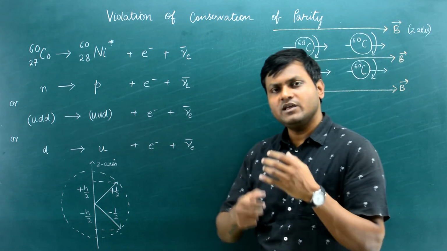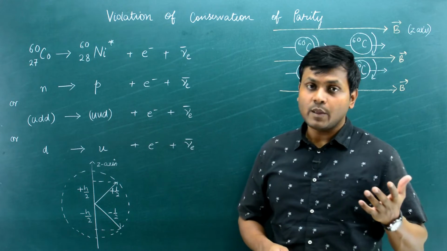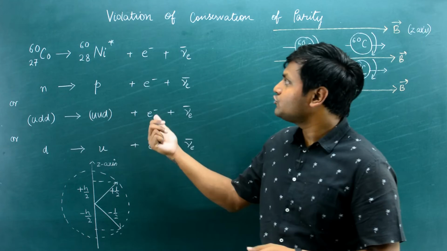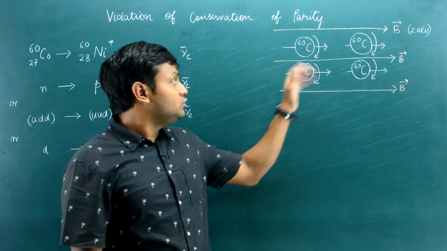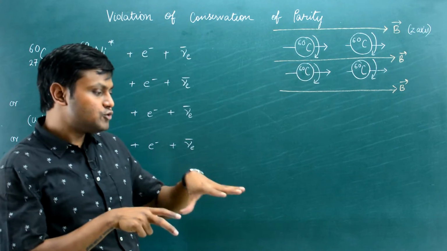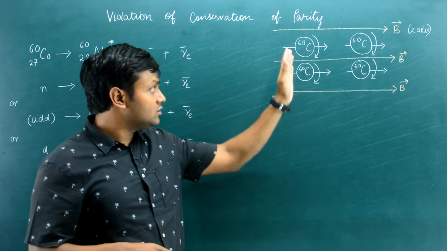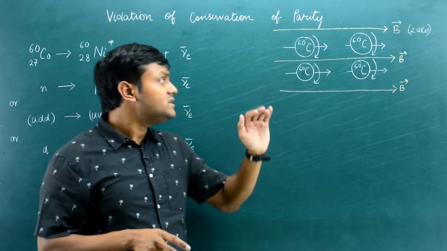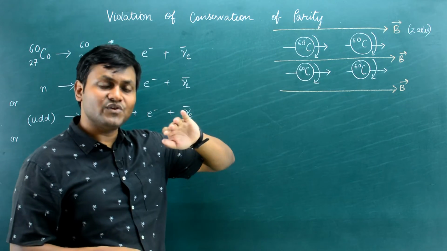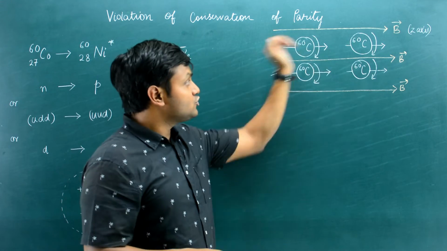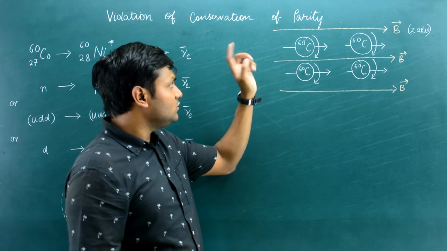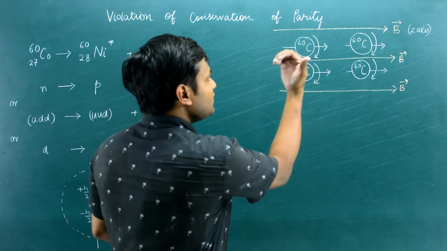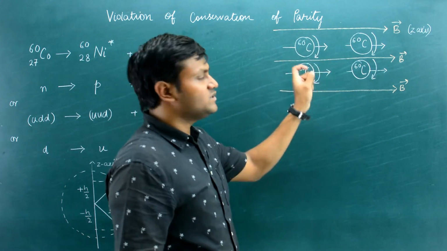you come up with something very, very interesting, at least from the perspective of parity. So that has to do with the direction in which the electron is emitted with respect to the cobalt-60 nuclei. All right, so usually in the case of a normal crystal structure, the cobalts might be randomly oriented in space. So what they did was they placed the material containing cobalt-60 in the presence of a strong magnetic field. The strong magnetic field aligns all the cobalt-60 spins in one particular direction. So if the cobalt-60 has a particular spin, all of the nuclei will be oriented in this particular direction.